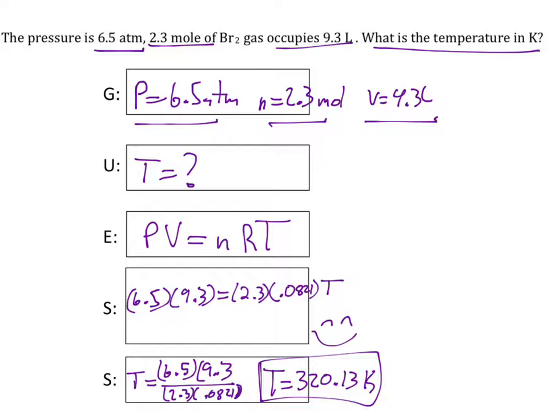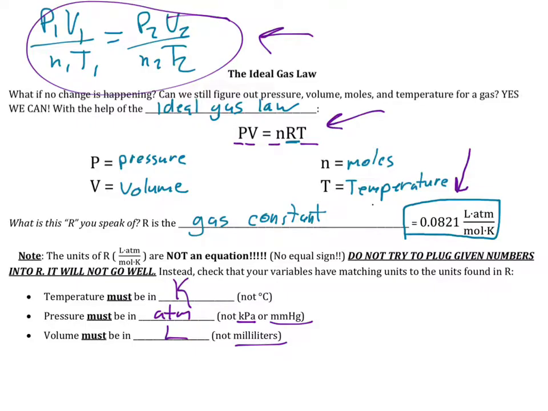All right, so let's go ahead and move on to the next content. So just to review real quick, the ideal gas law. If you're given 3 of the 4 variables, you can calculate the 4th. R is a constant, and this first one is when there is a change happening. This is when there's no change, and that's how that works.